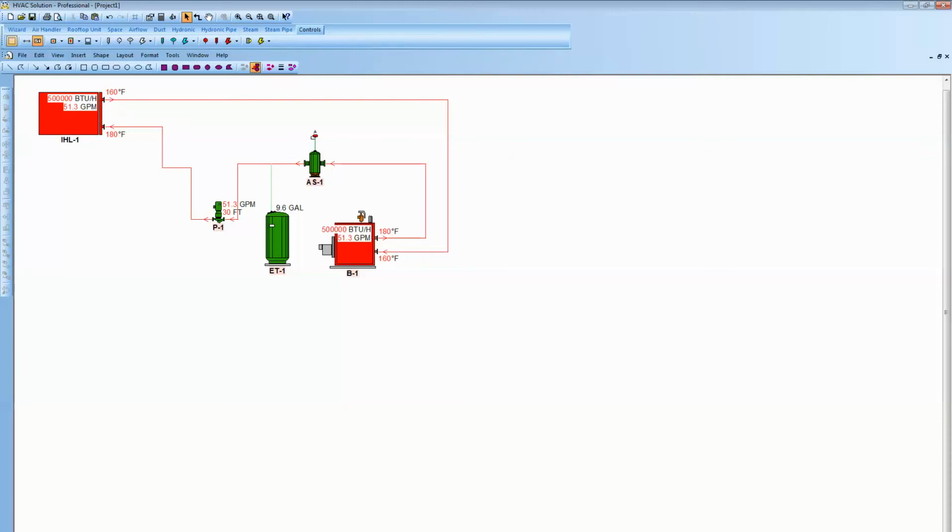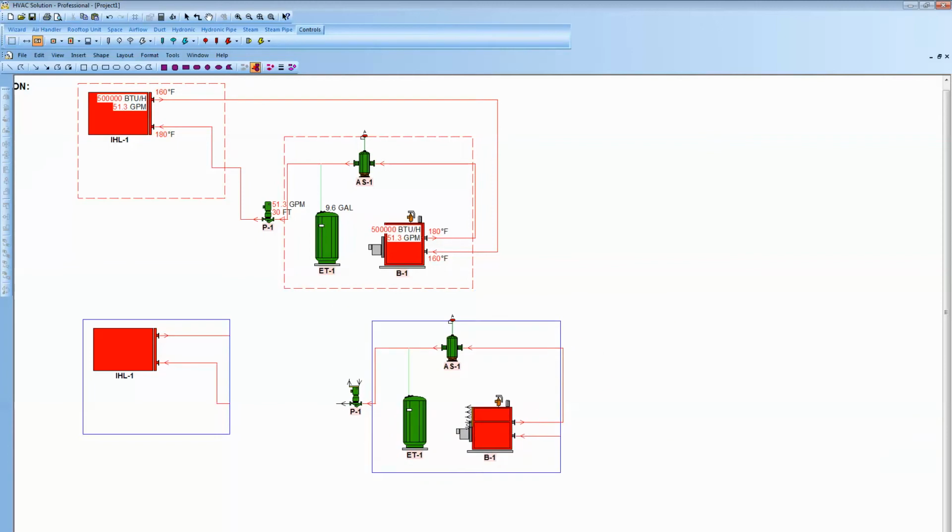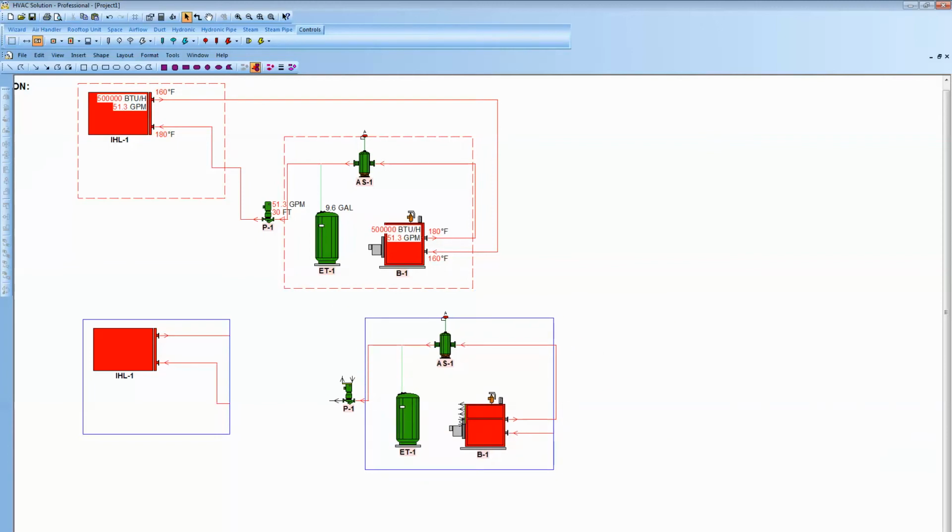And the far left here allows me to grab a little viewport, a little drawing feature where I can just trace over what I want to show controls on down below in a new control viewport. I'm going to grab that again and put that around my expansion tank, air separator, and boiler. And there is another view of that. If you notice in the viewport down here, there are little connectors on the boilers and the pump, and these connectors are what you're going to hook your controls to.